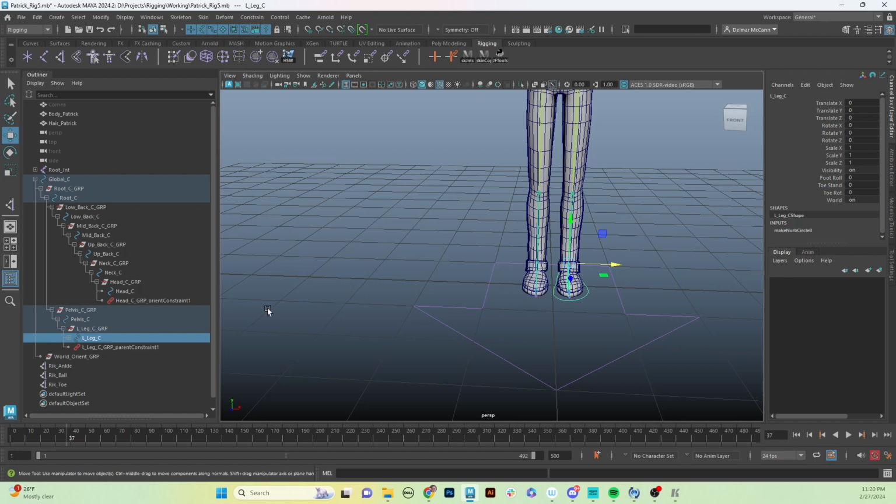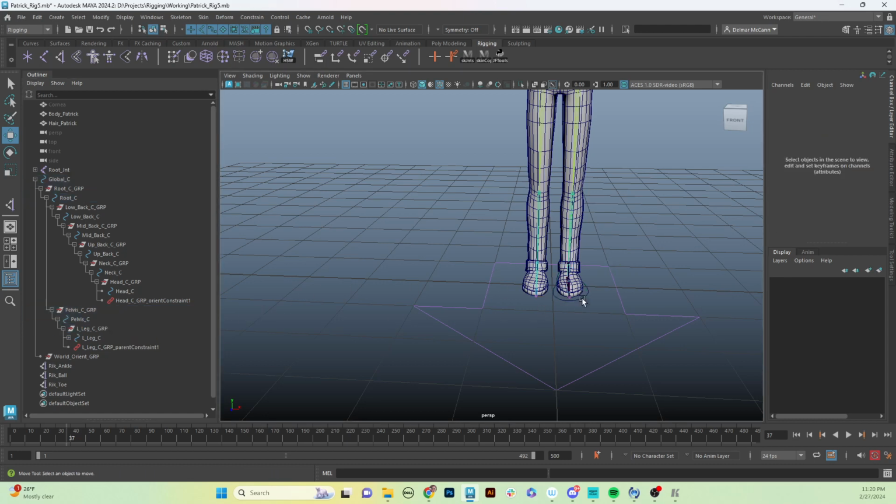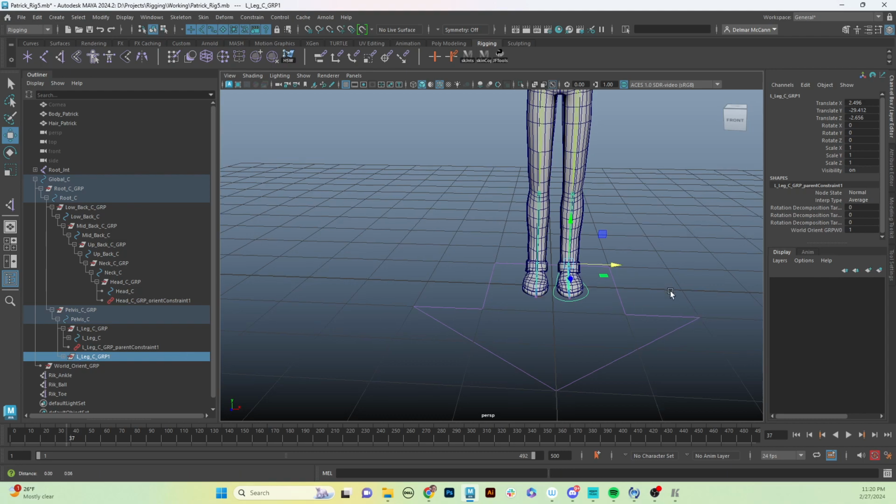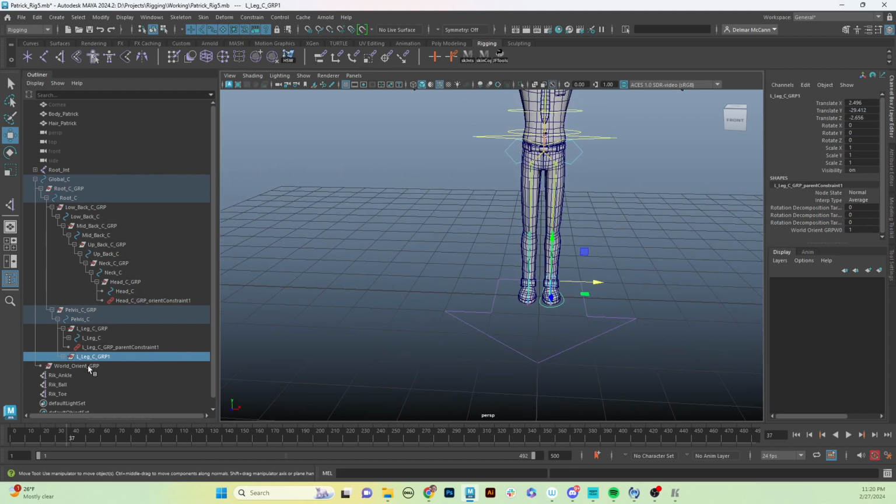So we are going to go to our left leg control group, just above this, and we're going to duplicate it. Control D will duplicate it. It's obviously going to call everything left leg still, so we'll have to rename that. But now what we're going to do is group that control.